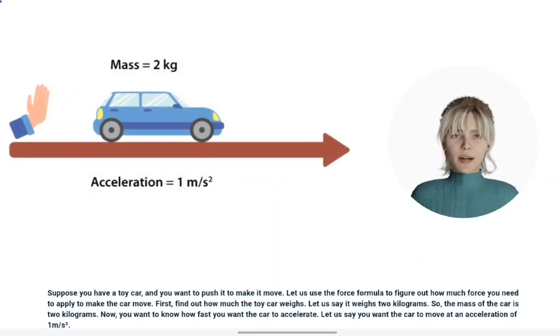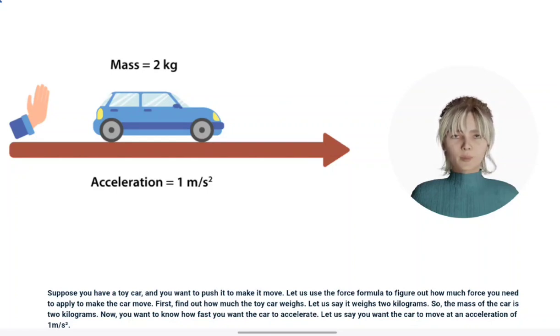Suppose you have a toy car, and you want to push it to make it move. Let us use the force formula to figure out how much force you need to apply to make the car move. First, find out how much the toy car weighs. Let us say it weighs 2 kilograms. So, the mass of the car is 2 kilograms.